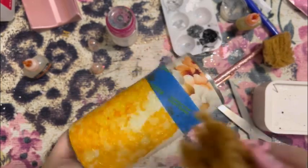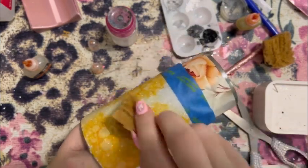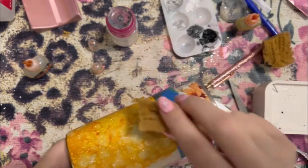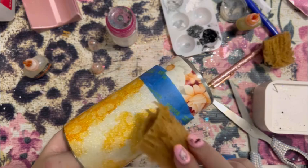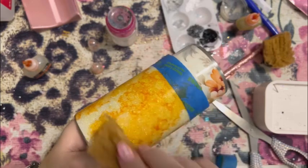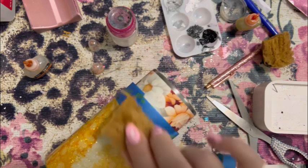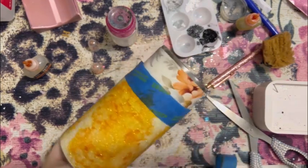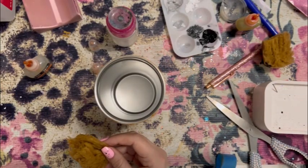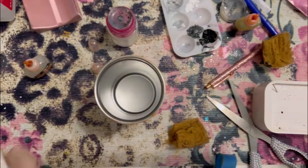And I was trying to blend out those edges, but it just was not cooperating with me. I just wasn't getting the look how I wanted. And I still felt like this orange was too bright. So I just kept going around it with alcohol to lighten that color a little bit. And I still wasn't a huge fan of it. I just didn't like it.